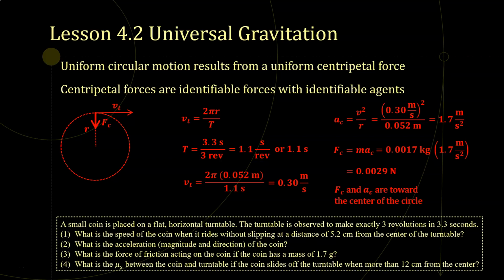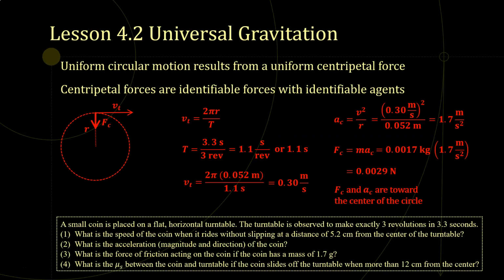Well, if you think about it, the way a turntable works is there's a rotating disc, and all points on that rotating disc are moving around the center in the same time. So we know that if a point near the center rotated around the center in 1.1 seconds to make one complete revolution, a point further out would also have to have taken the same 1.1 seconds. That's just how a rotating disc works, because all the points are fixed with respect to each other.